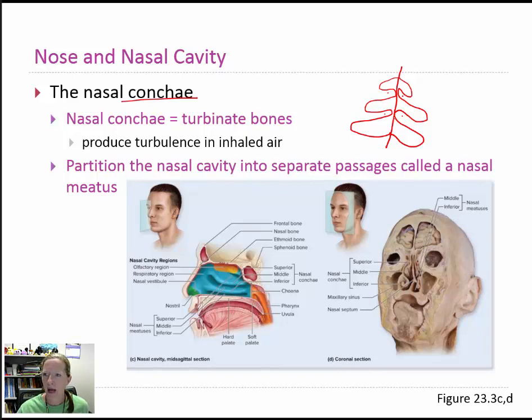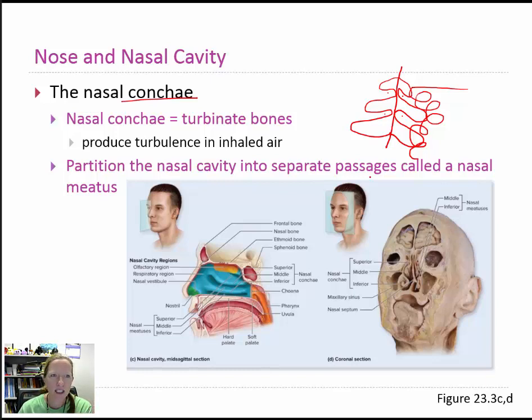And what's great about these is that it is going to increase the surface area in that nasal cavity. Whenever you breathe in air, I know air is not going to come in this way, but you get the picture, as soon as it hits one of the concha, it is going to swirl. It hits here and it swirls and it swirls. What this is good for is that it's going to help break up that air and turbinate that air. So that's why these are called turbinate bones.